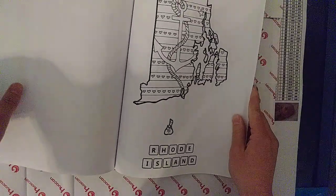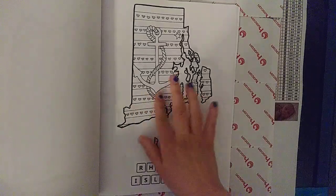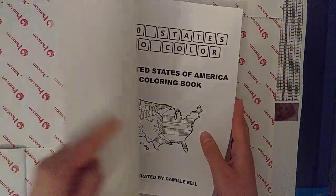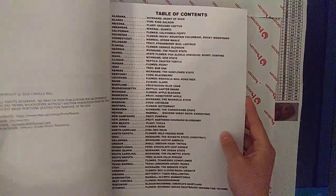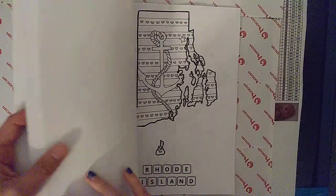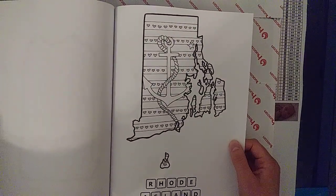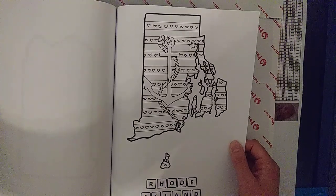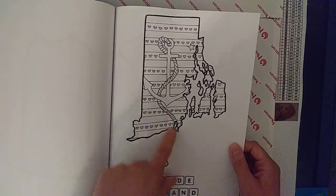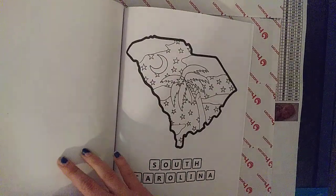And then Rhode Island. This one was really fun to do. So on their seal or their flag or something, they have the anchor, but it's because their nickname is the Ocean State, and they do a lot of boating there and stuff. So that's why I did the anchor, and then kind of a spin on a nautical background with the stripes and stuff.